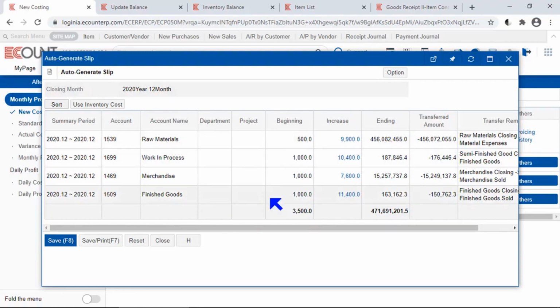And then the ending amount of each inventory asset calculated in the costing module will be automatically applied to the accounting voucher without having to manually calculate and enter each amount.